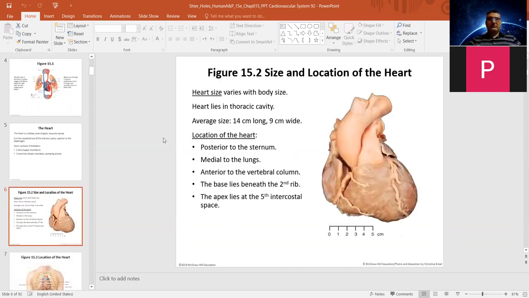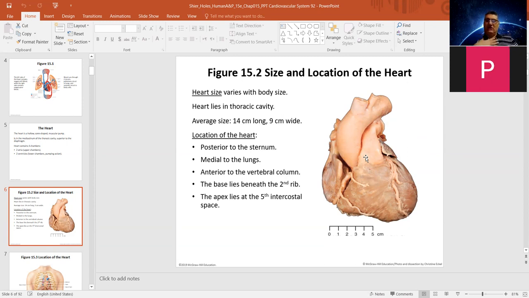The size of the heart is different from person to person, but in all cases, it's located here, behind your sternum, not exactly in the middle. It's a little bit toward the left. So it's behind your sternum, a little bit to the left. And the heart does not look like most of the pictures, which always show 2 atria here and 2 ventricles at the bottom, something like this. It is not like this. It is tilted. So this is how it actually looks. This looks like an actual picture here.